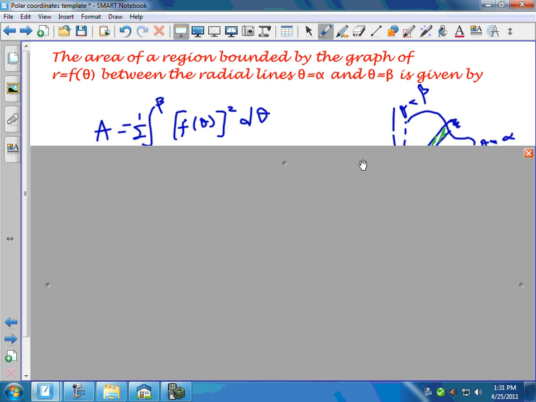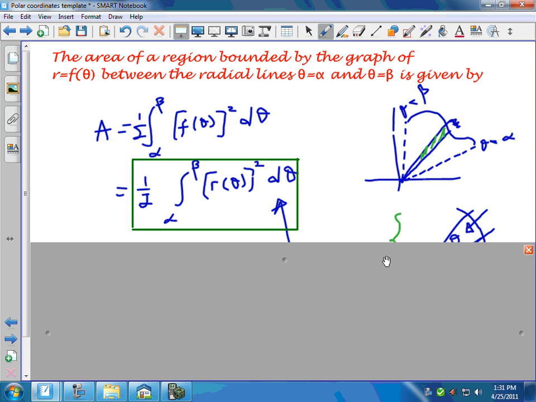First of all, in your handout, you have the formula. You don't have to memorize this formula. If you saw this on any in-class quiz, I would have given the formula to you anyway. But know how to use it, and know a little bit about how it is derived. Say this is your polar curve, from the point theta equals alpha to the point theta equals beta. Let's say you wanted to find the entire area of that region.